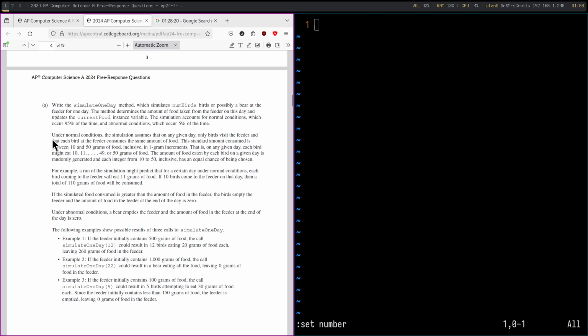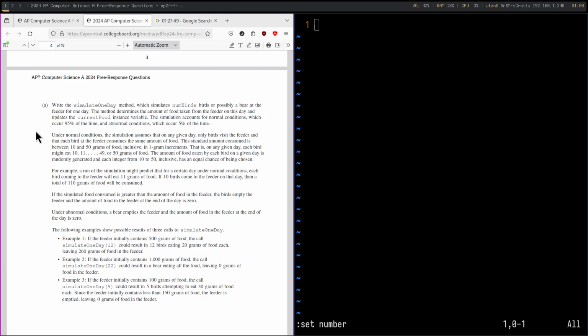The amount of food eaten by each bird on a given day is randomly generated, and each integer from 10 to 50 inclusive has an equal chance of being chosen. For example, a run of the simulation might predict that for a certain day under normal conditions, each bird coming to the feeder will eat 11 grams of food. If 10 birds come to the feeder on that day, then a total of 110 grams of food will be consumed.